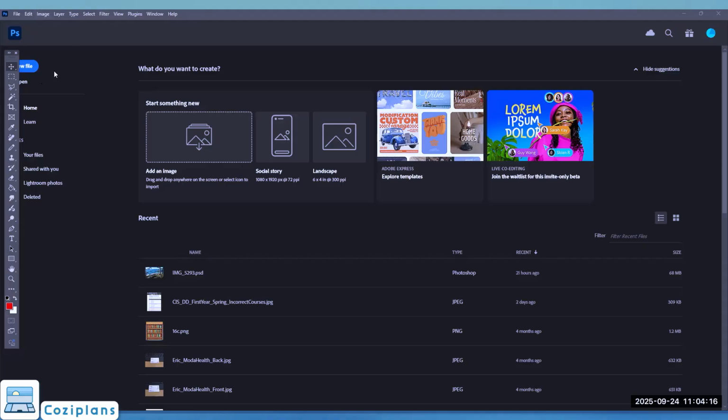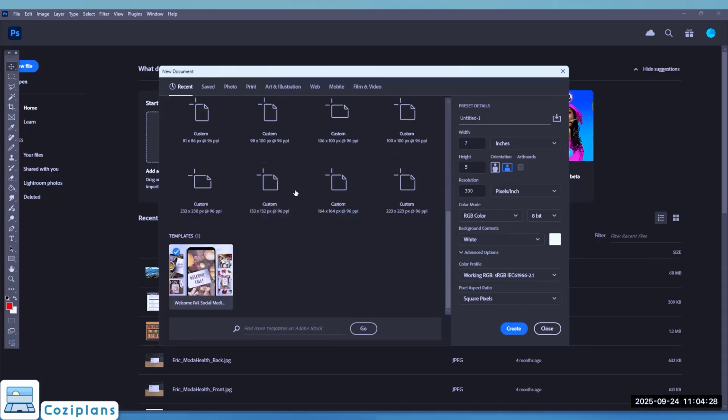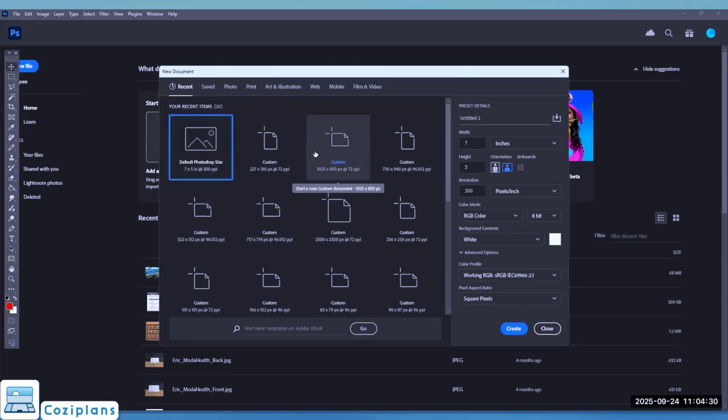So if you have just opened up Photoshop here, you go to File and go New. And when this pops open, the basic page is just going to have some basic blank pages and formats. So if you click on any of these, they are all going to be just your blank white canvas. But if you look along the top here, I'll draw a little box up there for us to see. Right up here, you're actually going to find that there's a number of different templates, so there's photo templates, print templates, art and illustration and so forth up here for us to use.